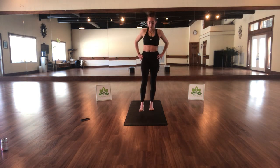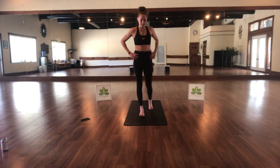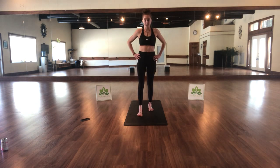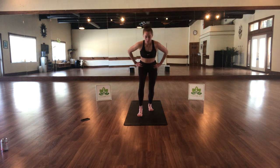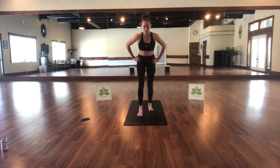This time, step that right foot forward. So again, we're just about that comfortable stepping distance. We want our toes facing forward. Our heels are gonna try to stay grounded here. We're gonna bend into those knees, sink low, lift up. Great job.